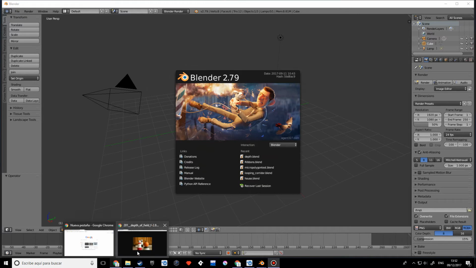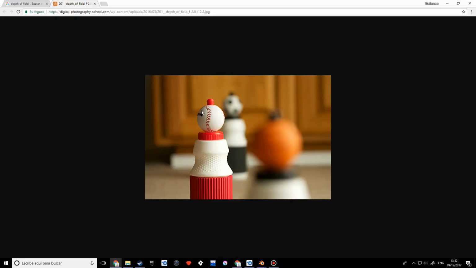It's pretty much an effect in which the camera focuses on one single object, so you can see the other stuff not focused. That's pretty cool, especially if you're making an animation and you start focusing on one object and then focus on another one. So let's jump into it.